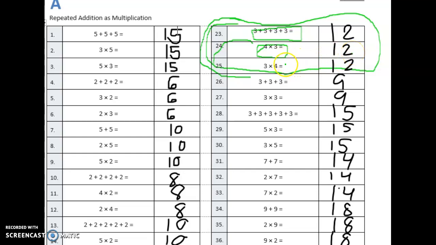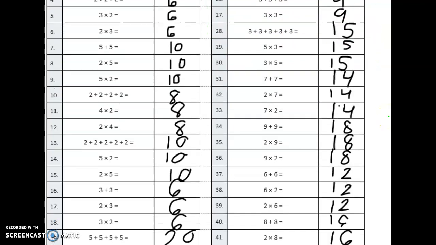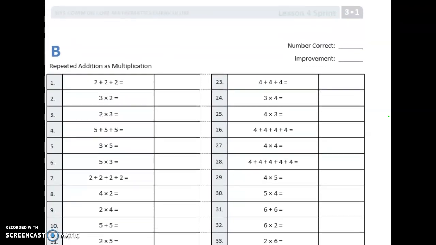And then when I looked down here at 3 groups of 4, I thought, okay, now that's a little different, but I also know, because of what I know about multiplication, that even if we switch up the order of the factors, we get the same product. 4 groups of 3 is 12, and 3 groups of 4 is also 12. Hopefully you were able to use that, and if you weren't able to use that this time, we have Sprint B for you to practice, okay?